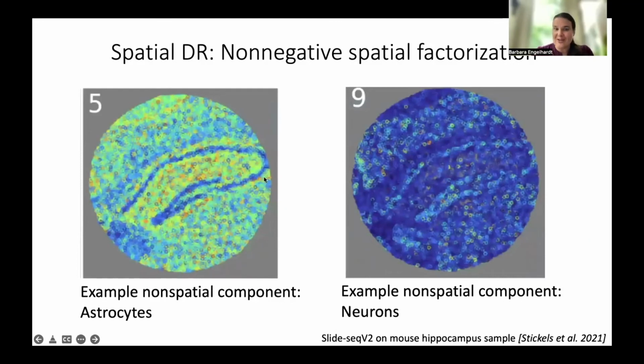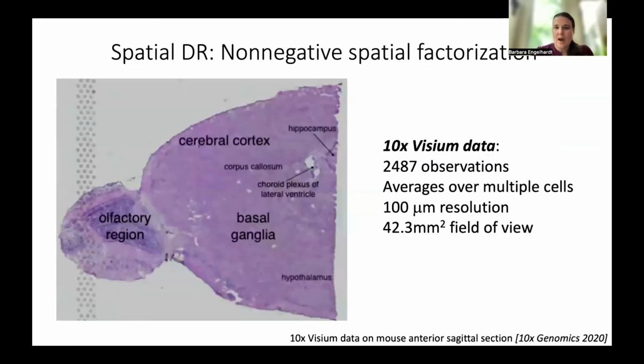Here are two examples of non-spatial factors that we identified. We also applied non-spatial matrix factorization, and you can see that we pull out really nicely identified cell types. Here are astrocytes and here are neurons. We identified them just looking at the genes, but there's no spatial organization here, only in the sense that there are regions in the brain where astrocytes don't exist in the same proportions. So you can see a little bit of structure here, but it's absolutely not the same as the spatial structure we saw in the spatial factors.